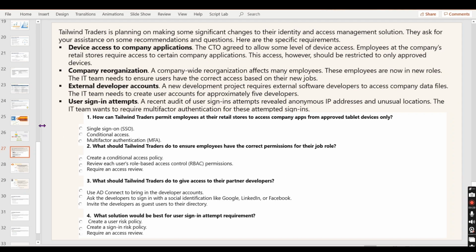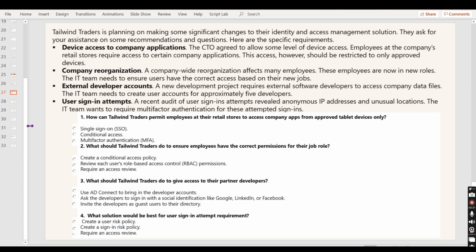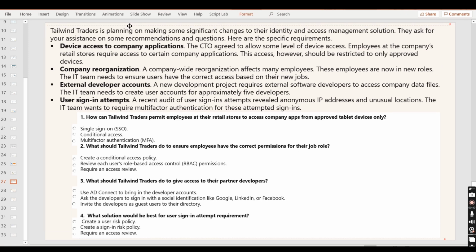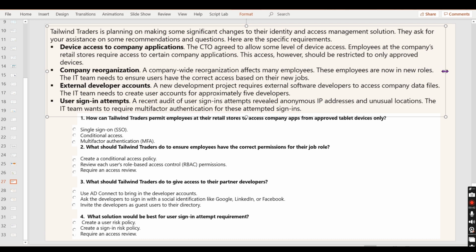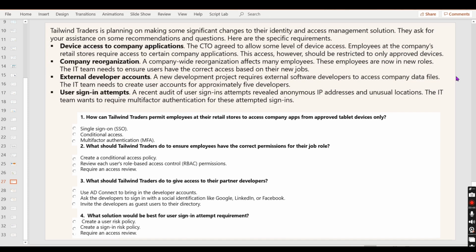Okay. So yeah, before we get into the case study, I just want to have a quick check about the understanding, so that way it is easier for me to discuss the case study, right? So yeah, in the exam you might also get such questions. So we have a customer who is trying to make some changes to their identity and access management solution. So they have asked the solution architect to provide some assistance with some recommendations.